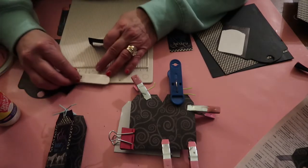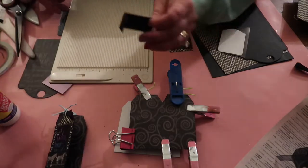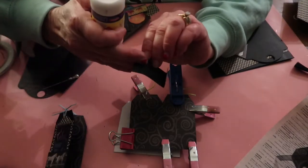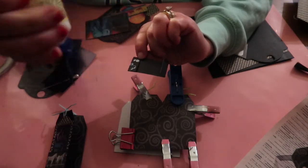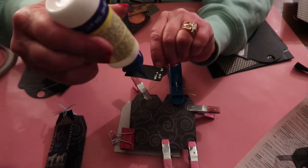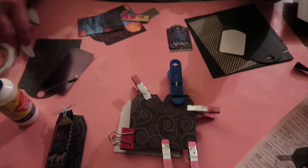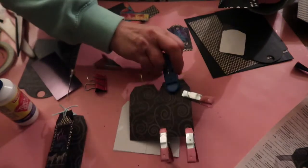And then when you glue, you're going to place your glue at the bottom in between those two folds, and then on the folds themselves. So we're going to put glue on this hinge and on this hinge, and then just in between these two hinges. That way we're going to save all that space so we have our exact fit. And this is dry now, so we'll take our clips off.